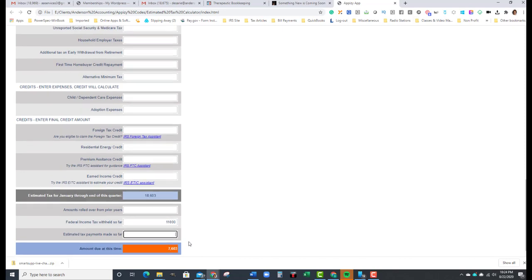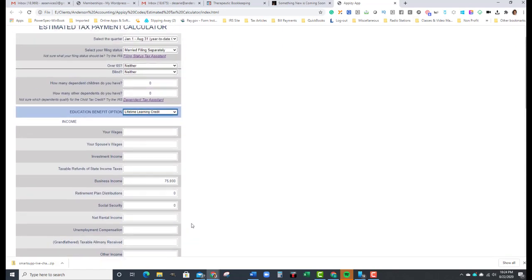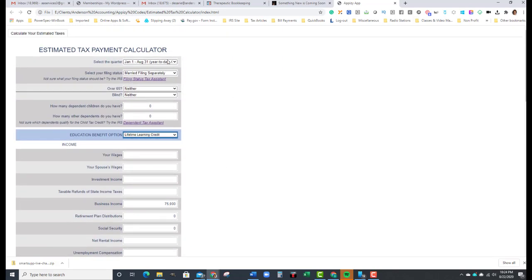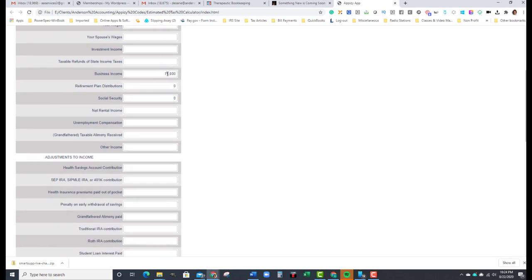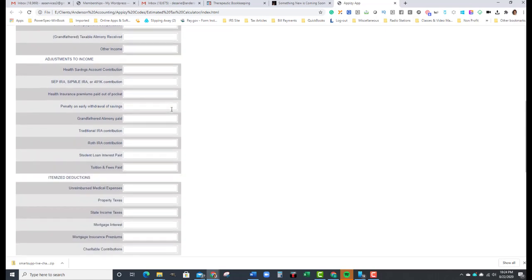So just to recap, this is where you're going to pick the quarter that we're working in. In this case, we're working in the third quarter. You're going to choose all of the other variables that apply to you. You're going to key in your business income. If you have rental property, you want to key that in here as well.